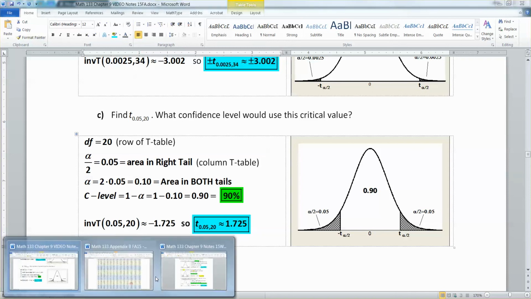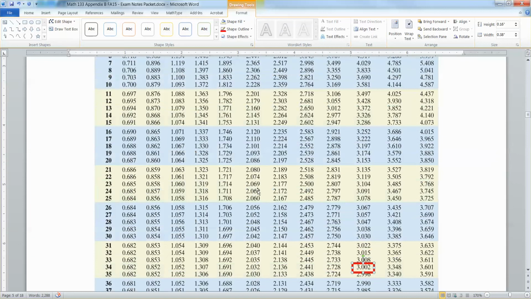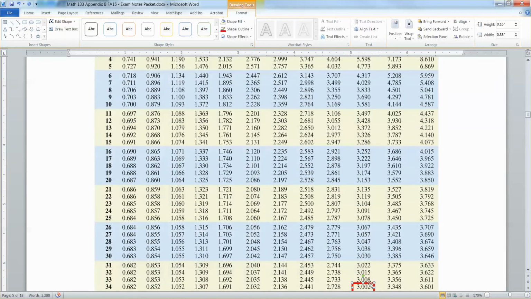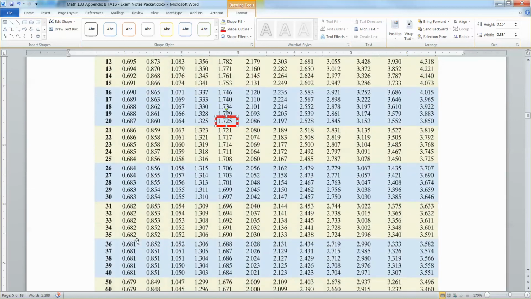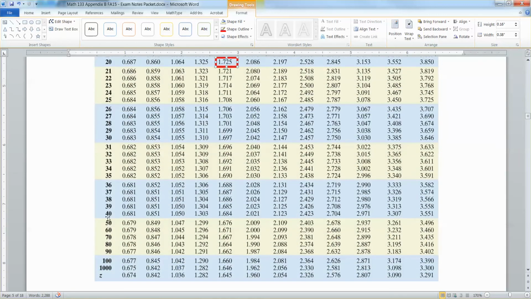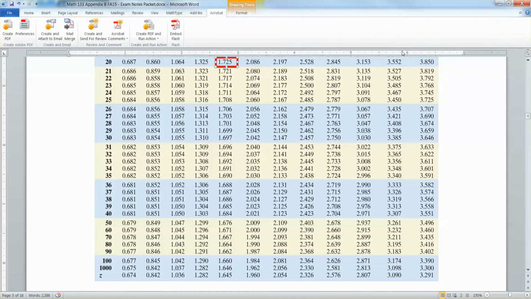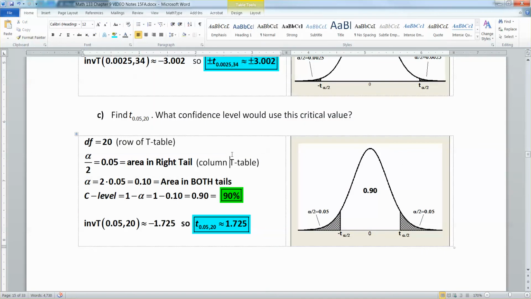All right, now let's look at the table real quick before we're done. We knew our degrees of freedom was 20, and we know that our alpha is 0.05. 0.05 is right here. That's the column 0.05, and that's the row 20. So that'll do it. Just remember that the table does not have all possible values. That's the danger of relying on the table too much, because I can give you ones that don't have values in that table, and you're going to be stuck unless you can use inverse t from your calculator.